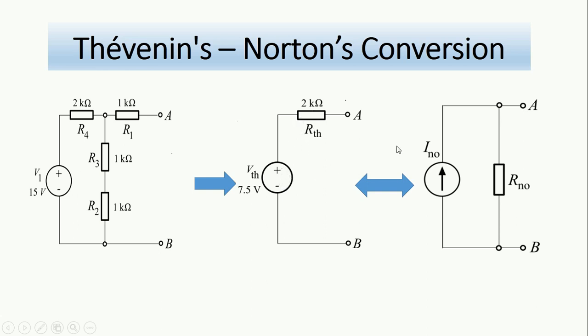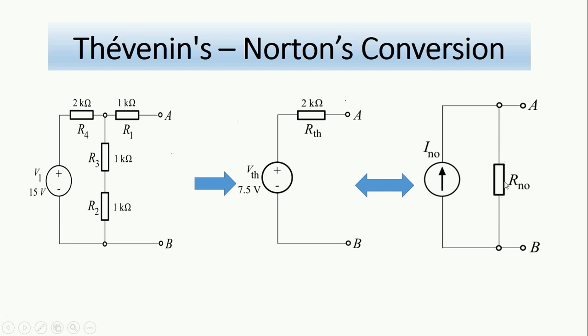On the other side, the Norton equivalent is seen as a current source, and also not an ideal current source, because an ideal current source will have an infinite resistance connected parallel across it. So this R Norton should be infinity if we are talking about an ideal current source, or just an open circuit here. This also does not exist, so we must have a certain value here.